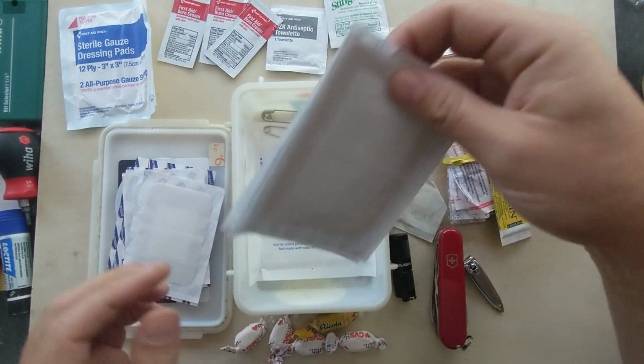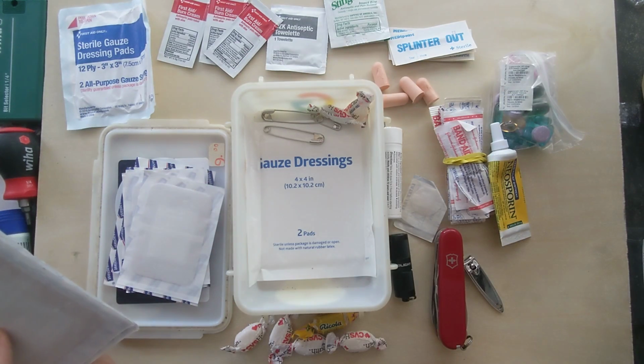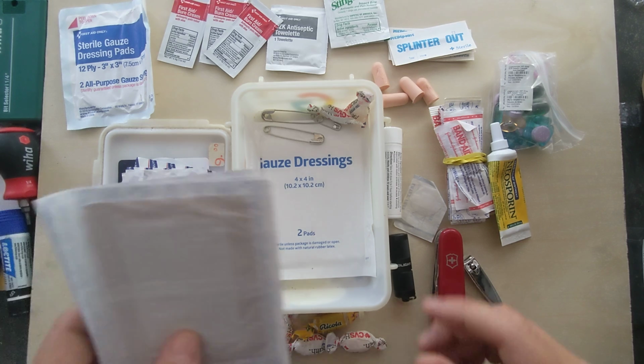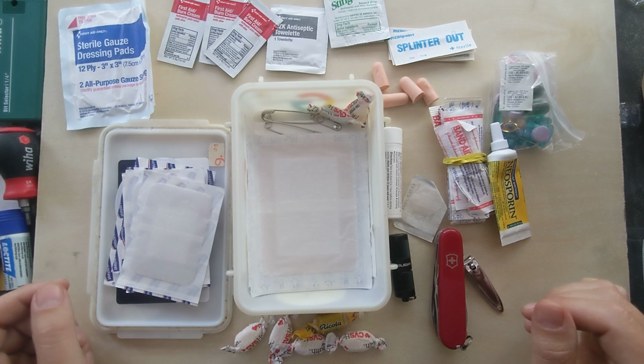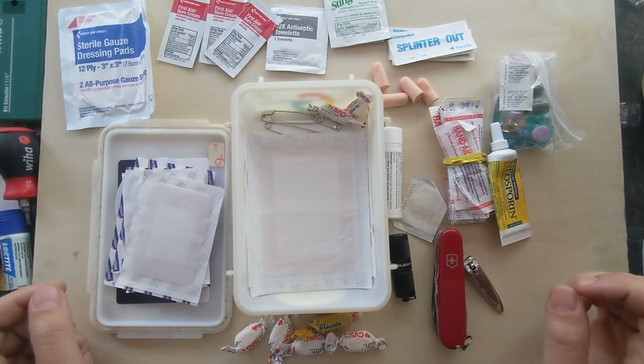I think it's essential that you have a well thought out, thoughtful first aid kit. Now, this is for myself as well as my kids and my wife, so I try to think about all of that kind of stuff. If there's something in here you think I've missed that's really important, please let me know.